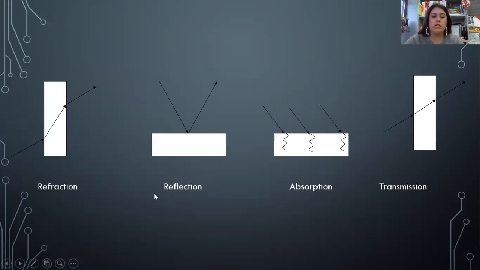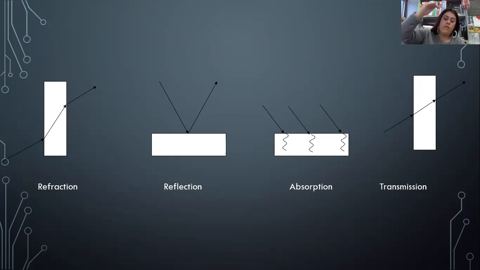All right, so these are the different ways that light can interact. You have refraction, reflection, absorption, and transmission. And this is what we just finished talking about this week. Refraction is when light bends, right? So it's going to bend as it moves from one medium to the next. Like when we did the lab with the pencil, we put the pencil in the water, you saw the differences in how that pencil looked when it was in a gas versus when it was in a liquid. So that bending of the light wave causes refraction.